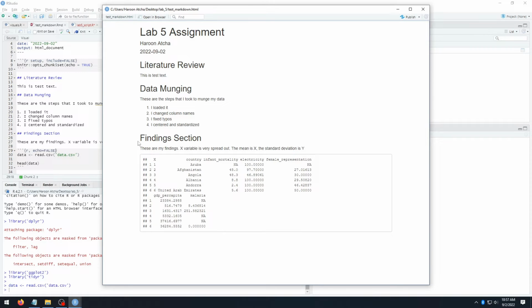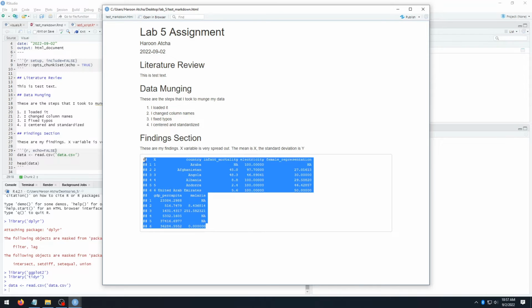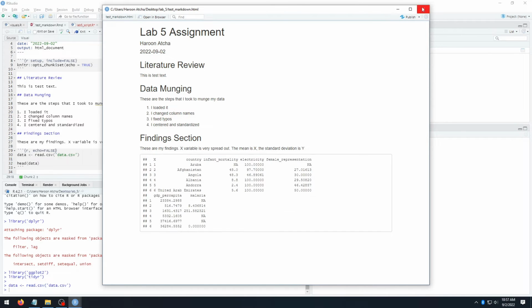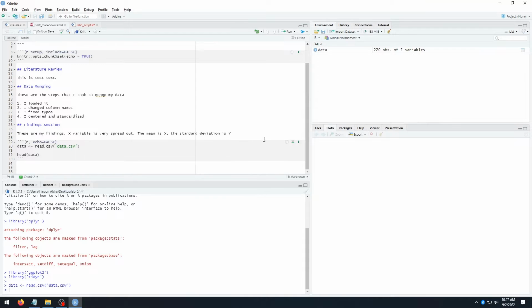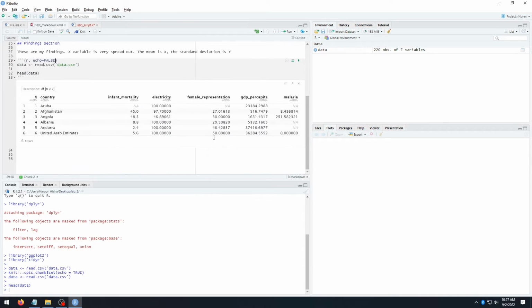What echo does is, you'll notice, no more code any longer. It's not printing out my code, right? All it's printing out are my results. Maybe I just want to see how this runs on its own before I knit it. By the time you get to creating these longer documents, you're going to have a lot of text and a lot of chunks of code running. Maybe I don't want to run the whole thing. Maybe I just want to run this part to see if it works. So I can just press this little play button right here, and it'll only run this chunk, which is very useful for finding errors.